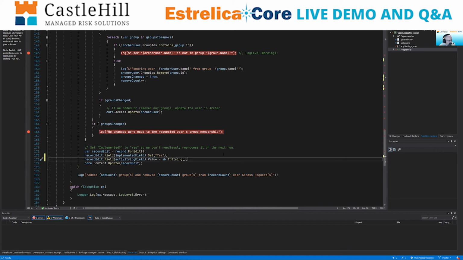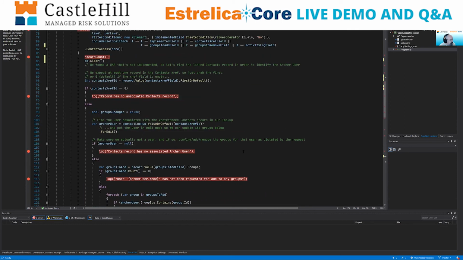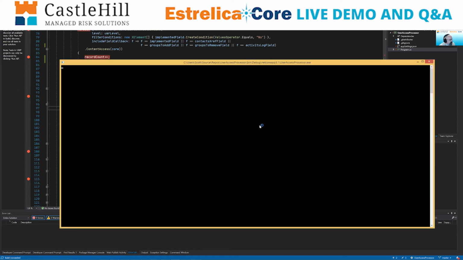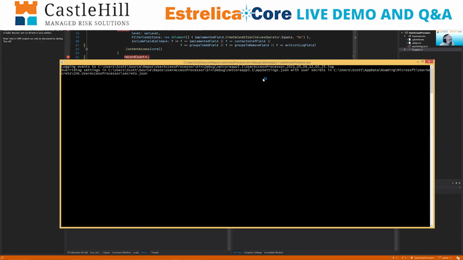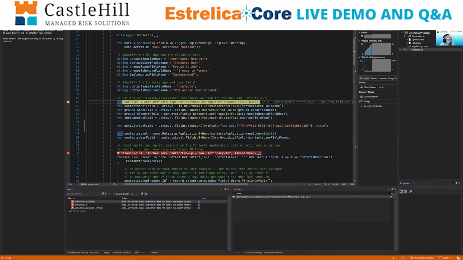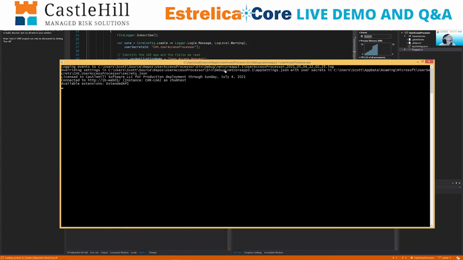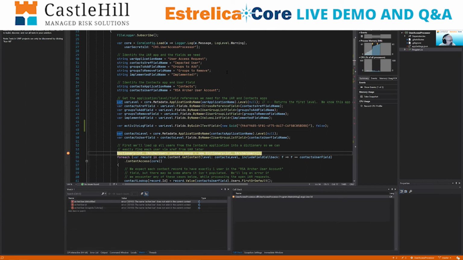So you do have approved records out there that are ready for processing? Yep, there's a couple out there with a couple different scenarios, so we'll see a couple different logging errors that we should expect to see. Well, let's just let that fly then. I'll remove some of these breakpoints. We don't need to see all of that happen again.